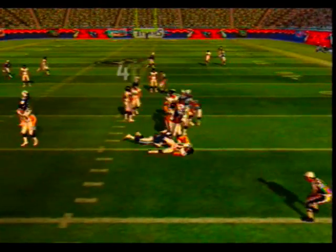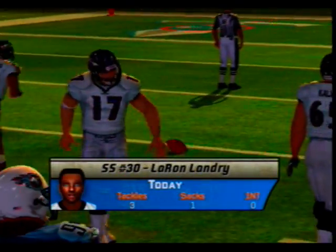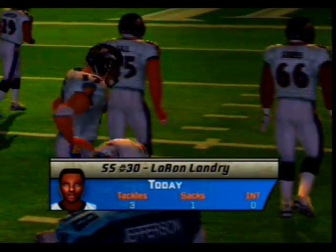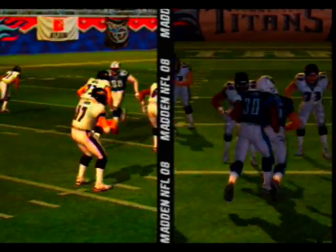It's a blitz. Pressure. Good pass rush that time, John. They brought everyone on the blitz, and he went down hard. That's one of those cases where they had more rushers than you have blockers. When you get the blitz coming, you have to go to your hot receiver in that situation.